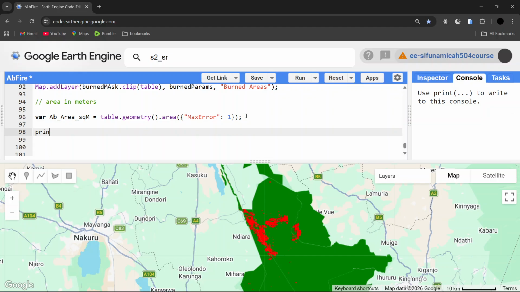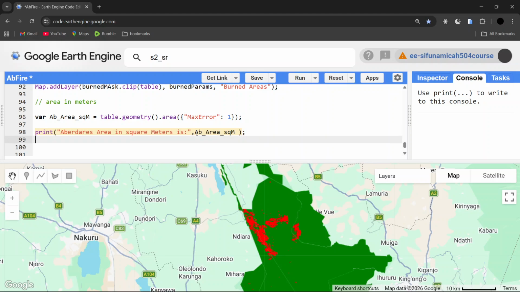Then you can print out the areas in square meters. To do that, you can just say print, then you say Abadea's area in square meters, like that. Then you say is, so is what? Is this variable here. So you copy this one and paste it there, like that.